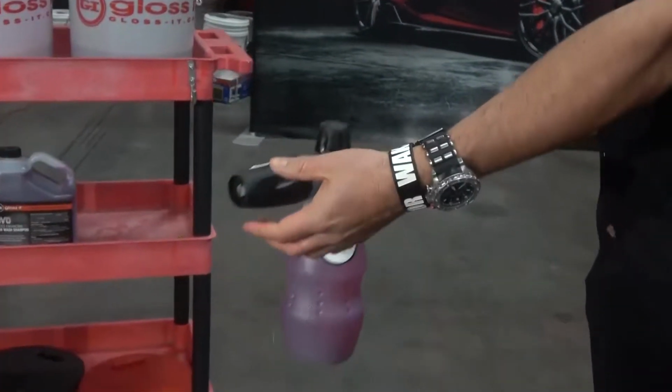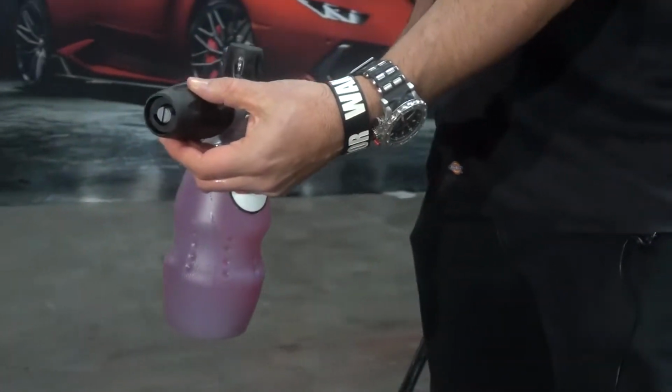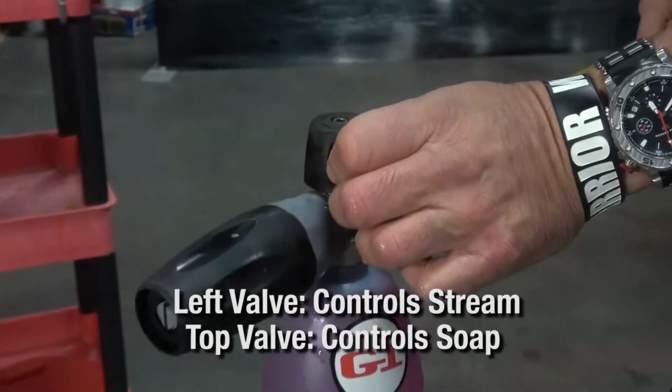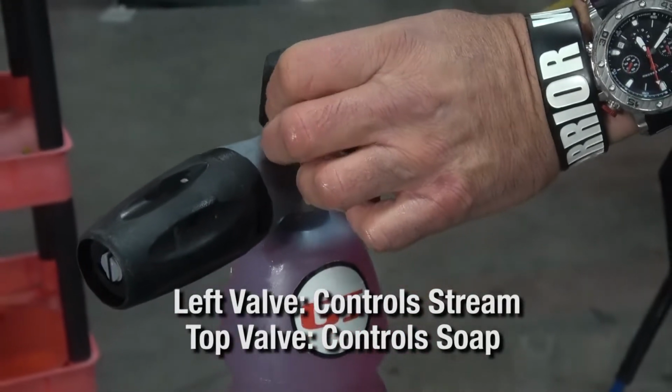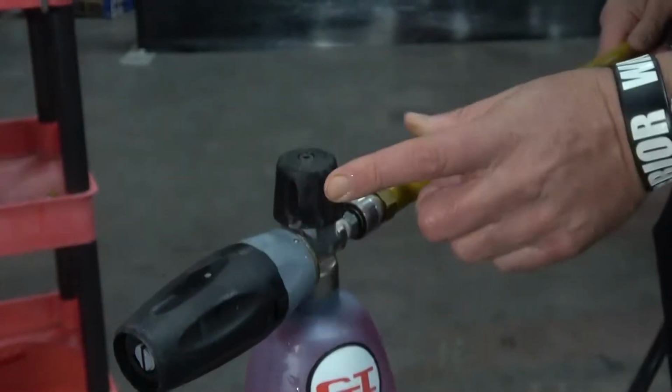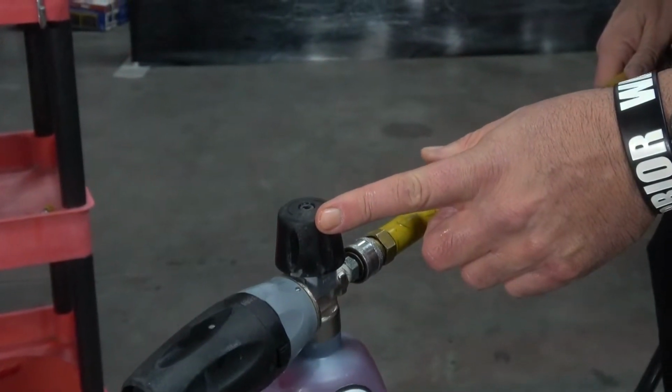Now, remember, your valve to your left is going to be a wide stream here, and the valve on top controls your soap. So the minus sign is going to give you less soap and more water, and all the way to the plus side is going to give you your full foam effect. This is important to note when you're using your foam cannon gun. So let's go ahead and get started.